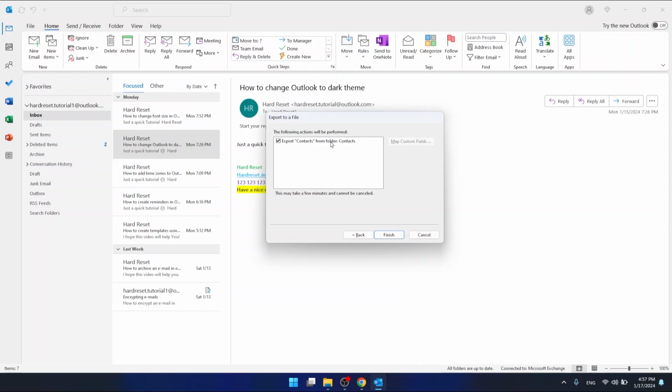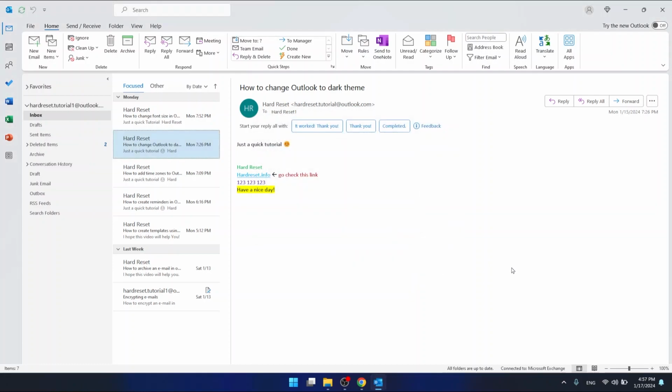Every contact that we have in our address book is going to be exported. So let's now click Finish to get it done. And as you can see, the whole exporting process took a few seconds. Honestly, it took 1 second.